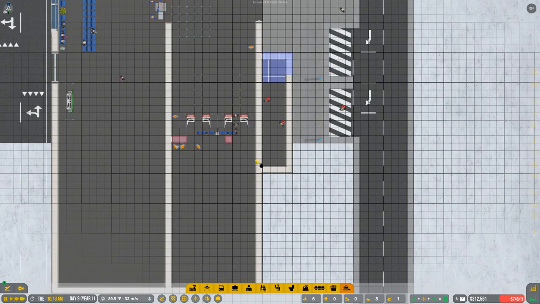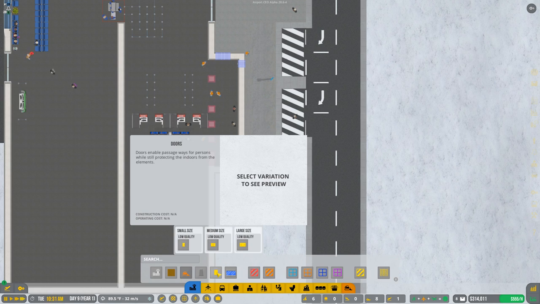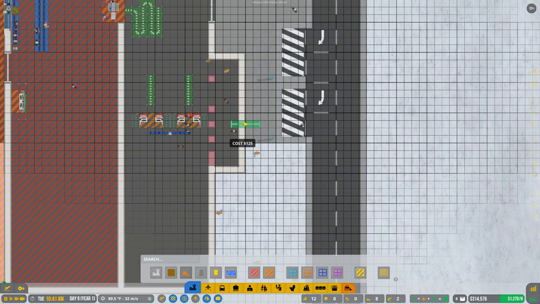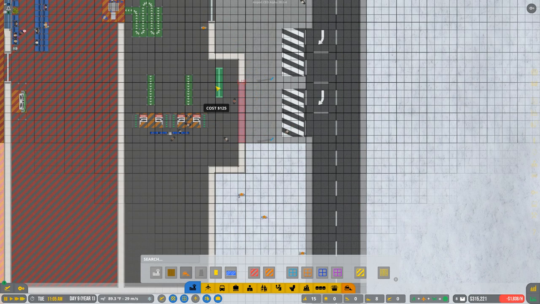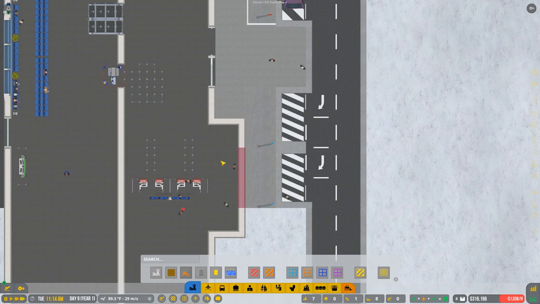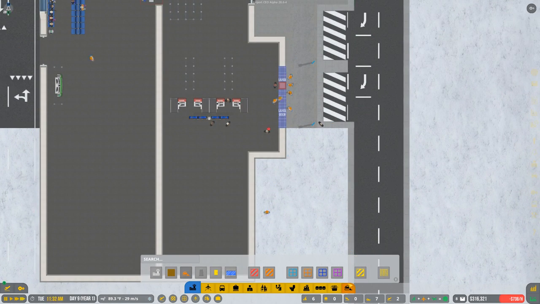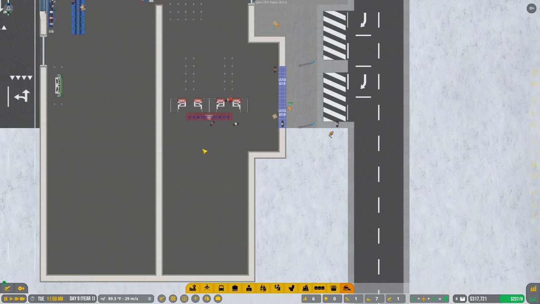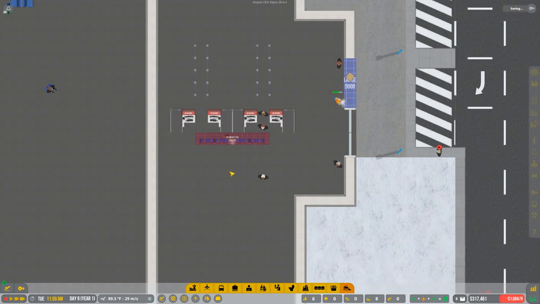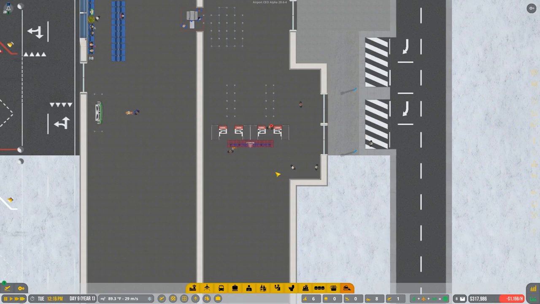Okay, and then we're going to take this. And then we're going to do some doors. Yes, I know. It's goofy, but why not? Okay. There. And then, information screens. Hopefully they're just going to take down the information screens. Okay, that made that look good. All right, cool.